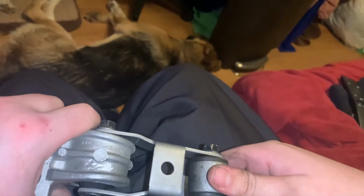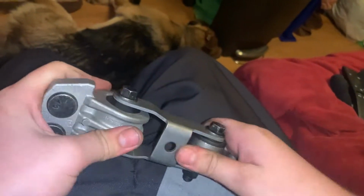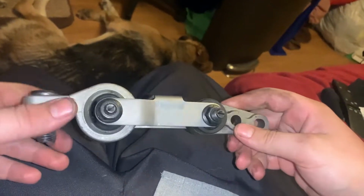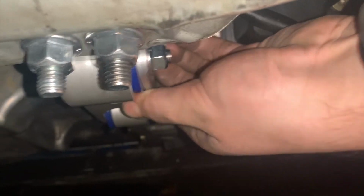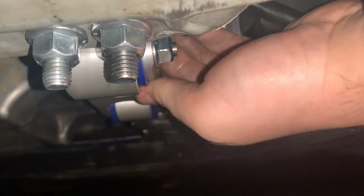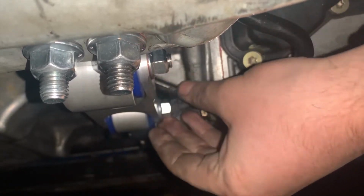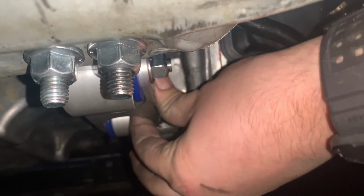And that's great for casual, normal driving. But if you want a bit of a sportier, more solid feel in your car, that IPD mount is definitely going to do the trick. And it doesn't add as much vibration as people may think. No movement at all, even out of the car. Very solid. OEM would be moving side to side for sure.